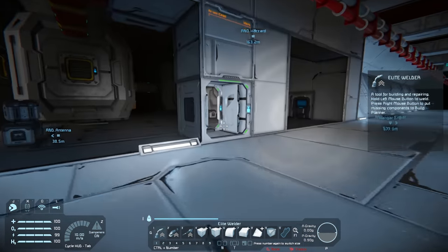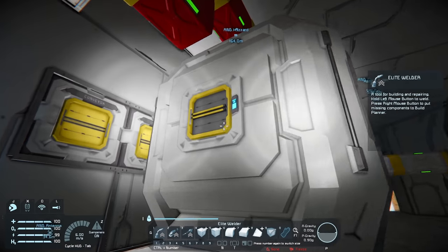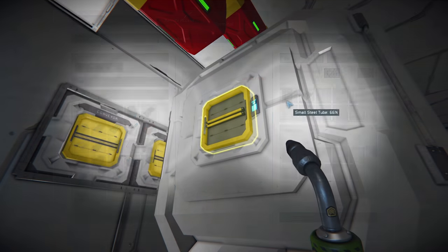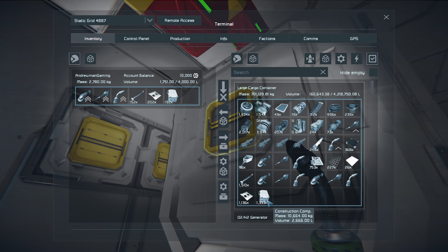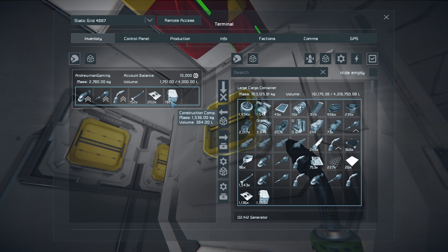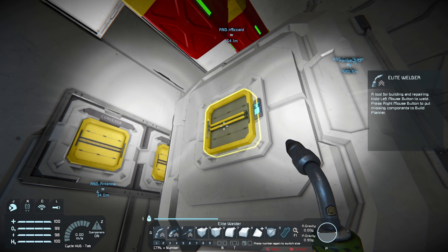Okay, guys, welcome back. We just got a bunch of iron, and we should be able to make these things now. Let me check. Yep, they are making correctly. Awesome. Okay, do we have our... yes, it made us our construction components. Awesome, we can continue. We had construction components this whole time. What? Okay, it's fine.